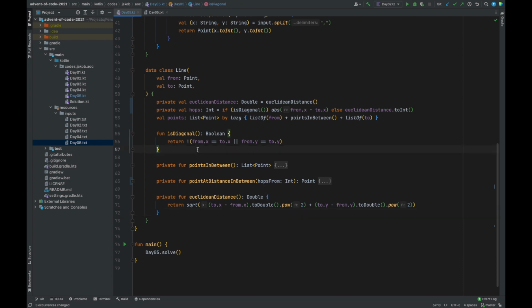To be fair, there would have been easier ways to do this. I just figured that because I had this feeling, okay, we probably are gonna need diagonal lines, what I mentioned in the beginning, I figured I'm gonna do it like this, calculating, hey, what is the Euclidean distance between the two, and then trying to find all the points in between, since that would also directly give me diagonal points, I figured. So then finding points in between two other points after knowing the distance is pretty straightforward.